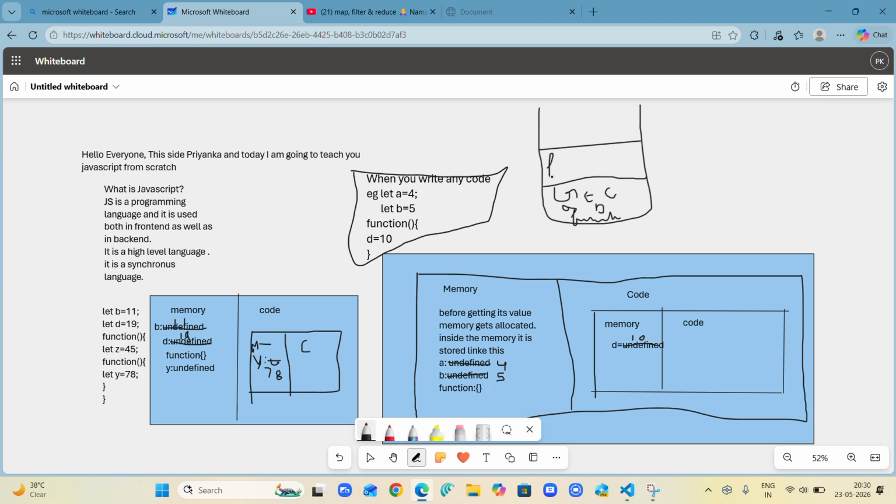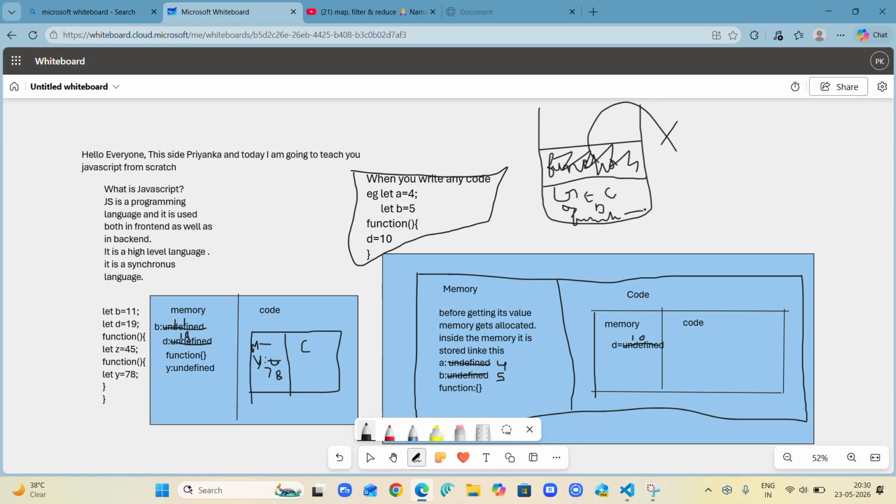The function is called in a separate call stack, and whatever work it does or whatever values are declared, after doing the function work it gets erased over here, means the memory gets freed up. Then it returns back to this, and if anything below the function had been written, it would do that.